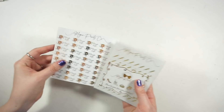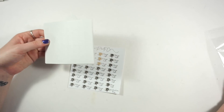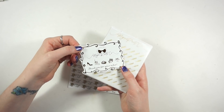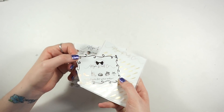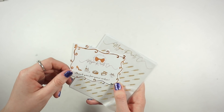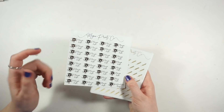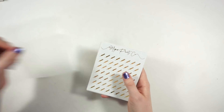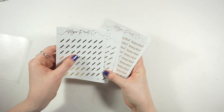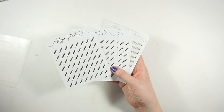I also got a lot of rose gold colored items because I want to build up my rose gold foiled collection. The freebie is rose gold with little pancakes and stuff, which is really cute. I got a graduation countdown in rose gold just in case I need it. I got shot stickers in gold, silver, and rose gold - since I get six shots a week, I mark it twice in my planner, so I need stickers for it.